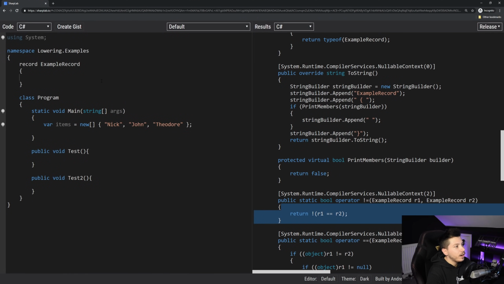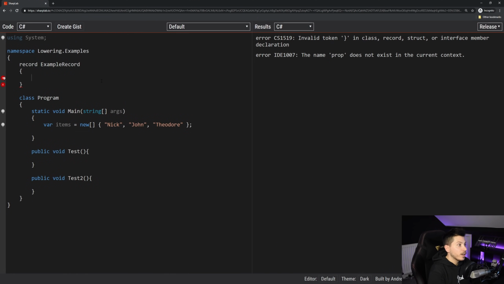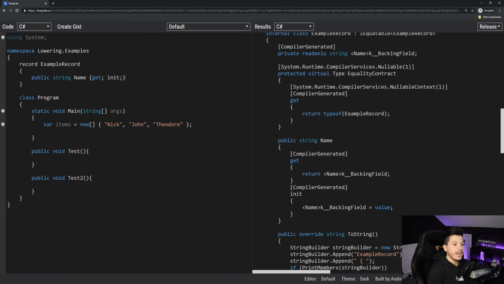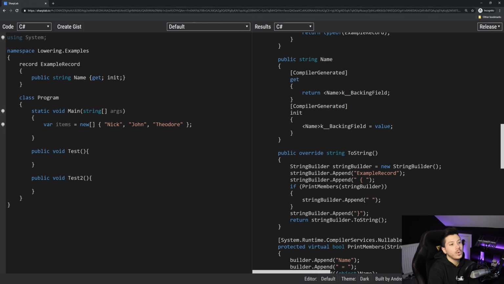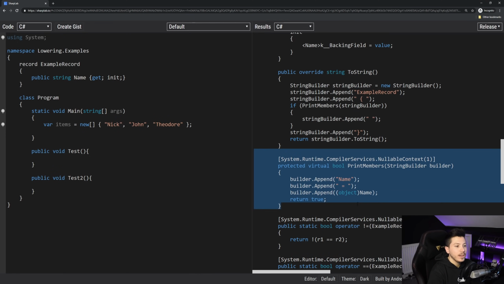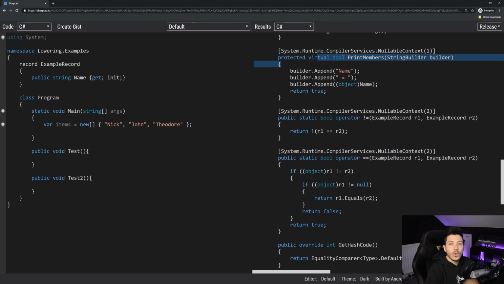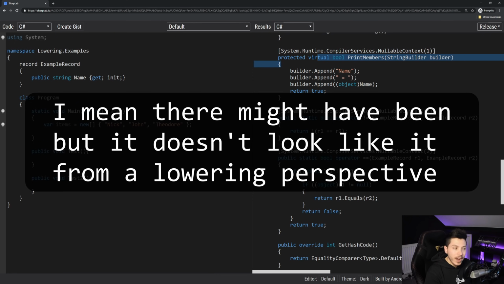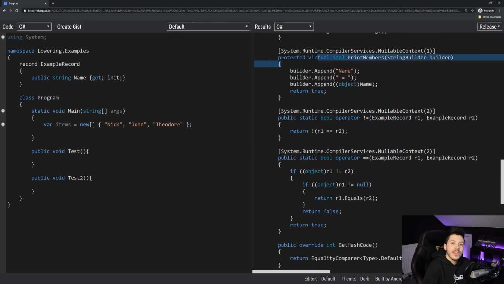And if I keep adding properties, let's say, actually I can't do this here, let's say public string, let's say name, get init, then that is taken and it's put into all the other things like the backing field, the equality check, print members. It writes all that code for us. So when records were introduced, there wasn't something really on the IL level that changed. It was all on the pre-compiling level during the lowering stage. And lowering is taking care of so many things that you might take for granted.